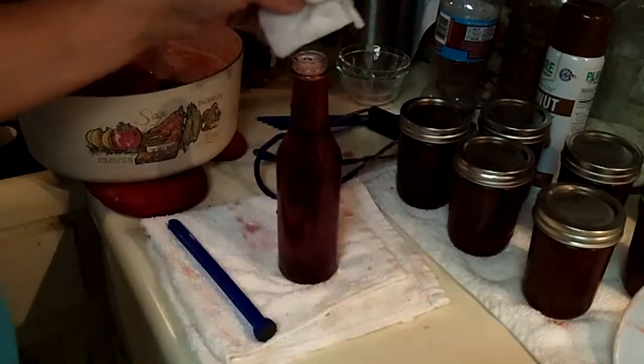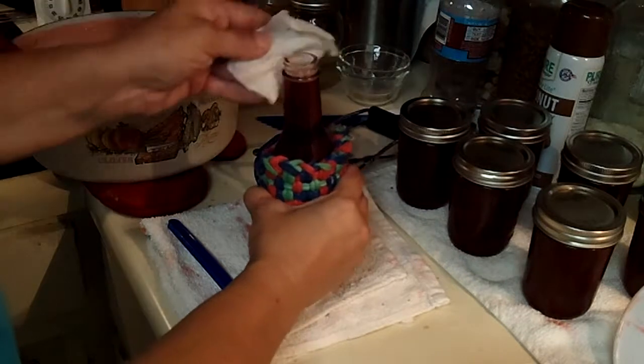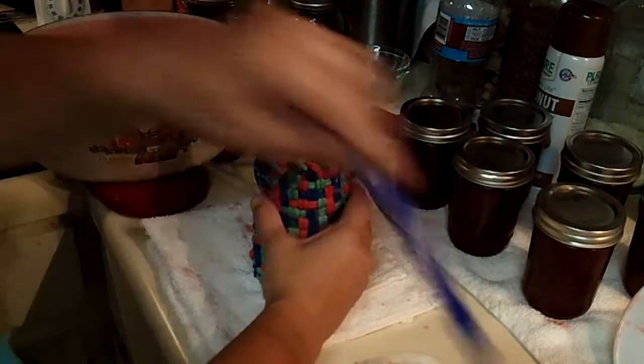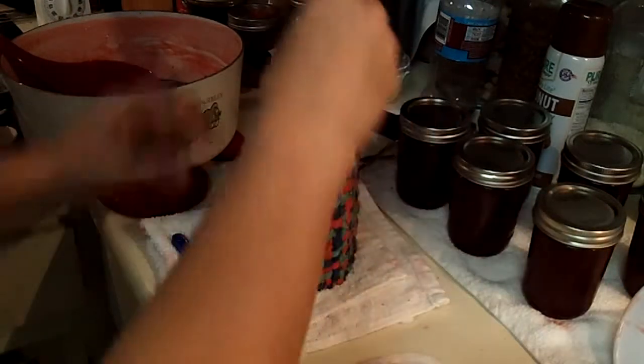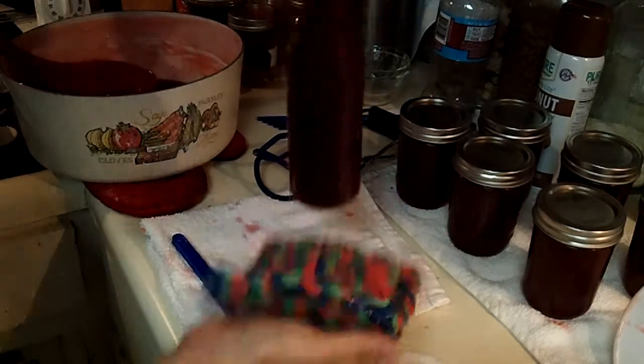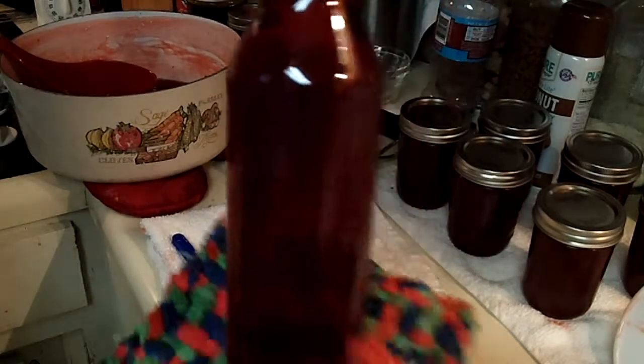So that's it. It's pretty simple. They do look really good. I haven't tested any of the syrup yet because I've still got probably 2 more jars to go. But let me see if I can. I mean, it's a gorgeous color.